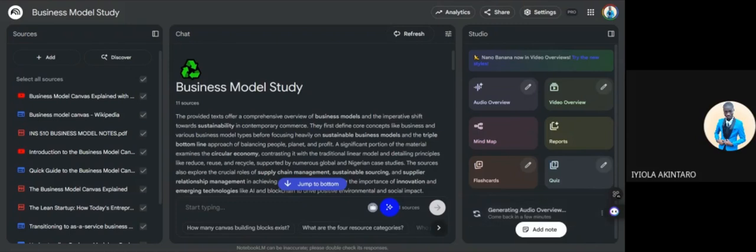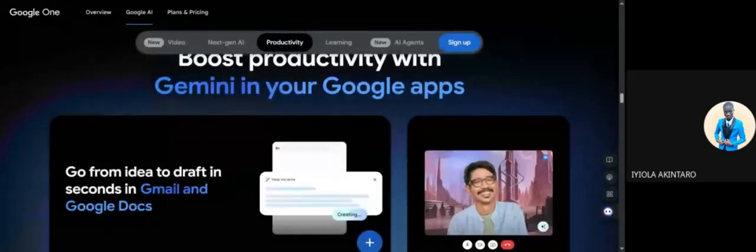The other use case we want to look at now is your productivity software. Okay, so Google has what we call productivity tools.